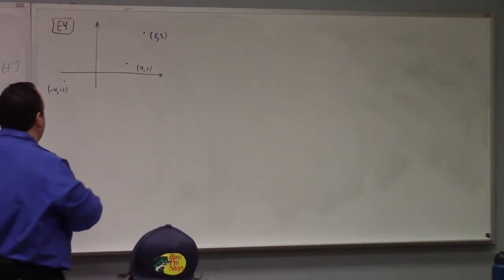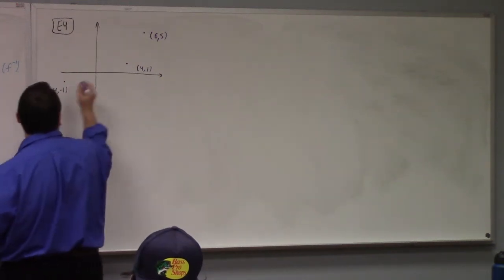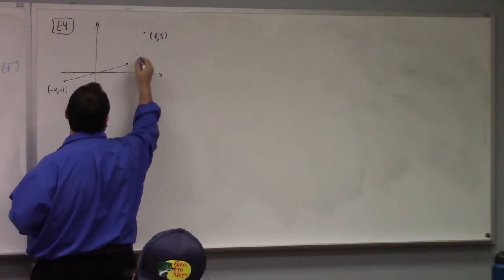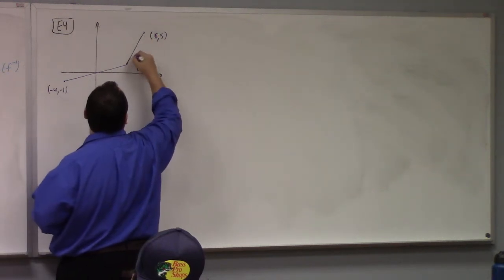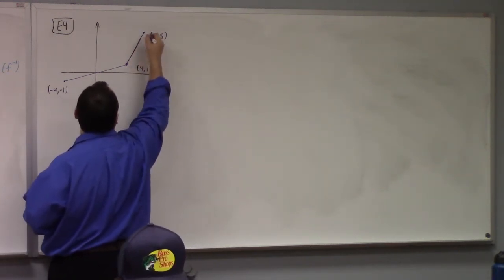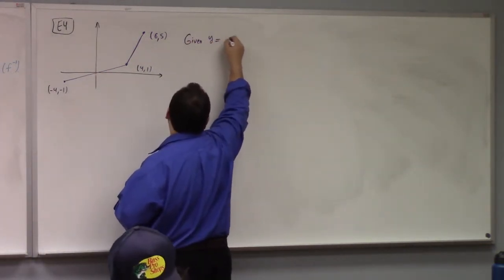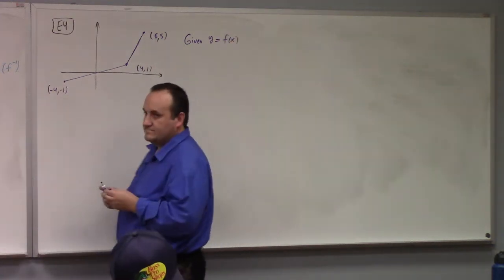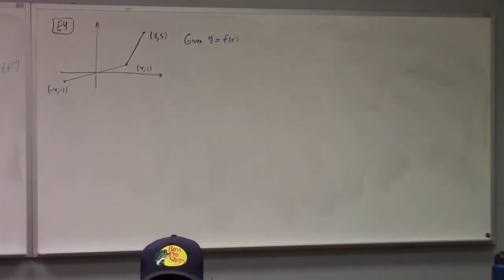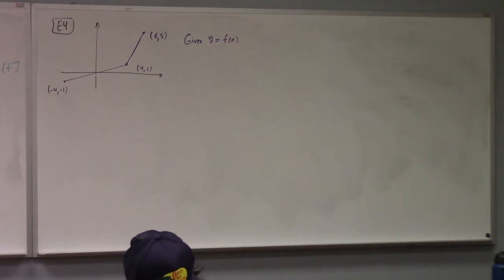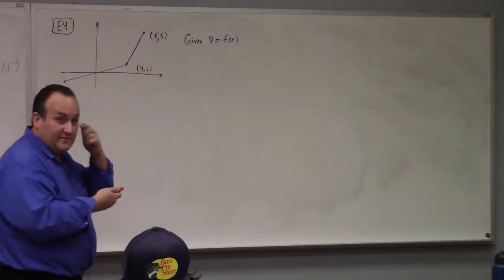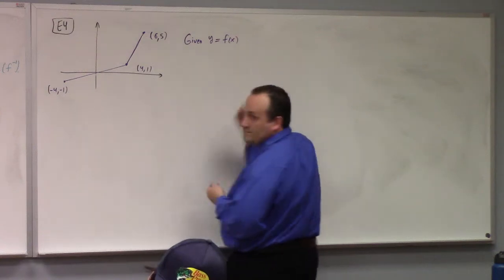And I'm going to connect the dots. So here you're given y equals f of x as pictured. Then the question is, what's the graph of the inverse function? And I would add, can we talk about the domain and range of both? Let's start out with what's the domain and range of f before we do anything else. Can you guys tell me that?